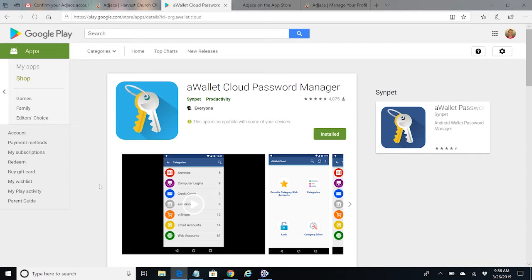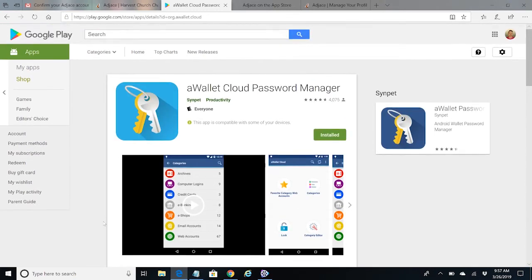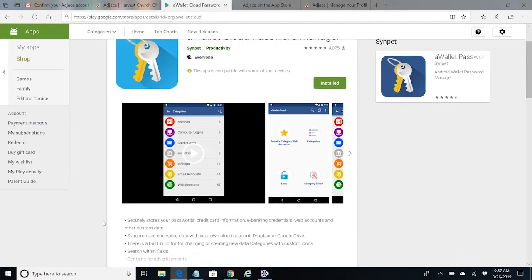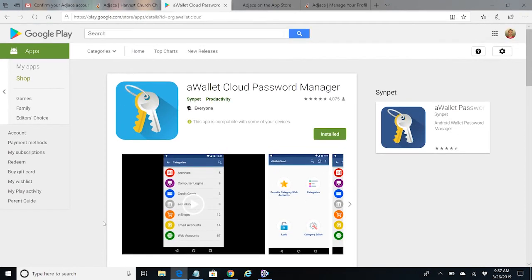You can automatically download this app again, and once you sync it to your cloud space, it'll grab that encrypted file and bring all your information back in there. And this is a great way you can categorize your web accounts, from your email accounts, from your credit card accounts to your computer logins. And you can go in and use the search feature and find basically any password that you've stored on there. You can put notes in there if you have security questions and things like that. So this is a great little app that I've been using for several years, and I would highly suggest it.